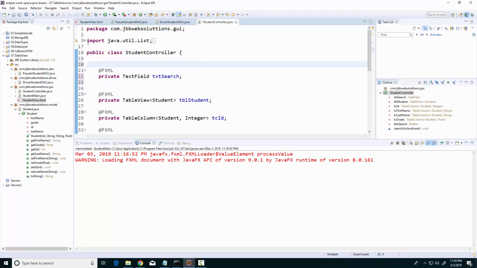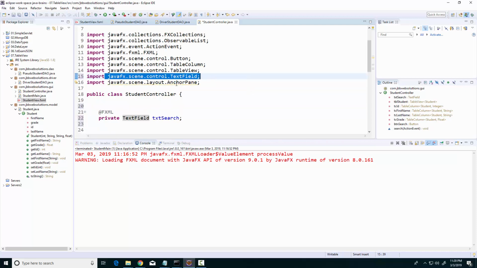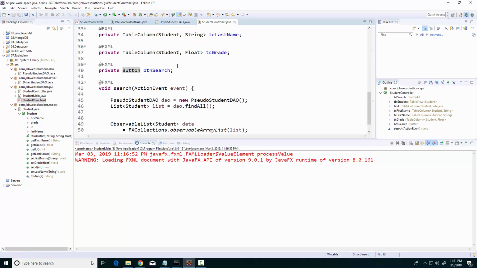Make sure when you import it, I'll expand this, you're importing the FXML version. So you notice that this is this line right here. This is complaining now because we don't have the anchor pane here anymore. So it's saying, hey, this is a warning, you never use this. So I can do Control-Shift-O, which will clean that up, or I could have deleted it one line at a time, just highlighting and deleting it.